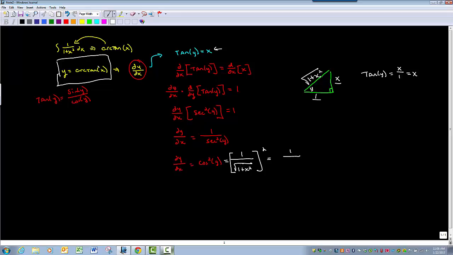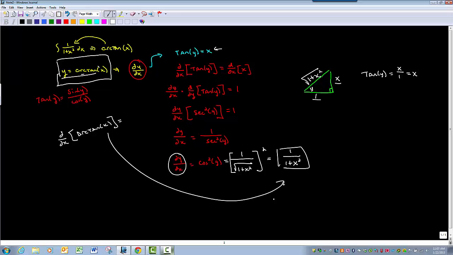Now let's be careful here. When we square a square root, we have to make sure that this guy is positive when we give the answer, so we'd have to use absolute values. But that's all right, because this is always going to be positive: 1 plus x squared, there's no way for this to be a negative number, no matter what values you plug in for x. So the square and the square root cancel each other out, and this gives me 1 over 1 plus x squared. So what we've shown is that the derivative d dx of the arctangent of x is equal to this guy. And so the antiderivative of this is equal to the arctangent. And that's where that value comes from.